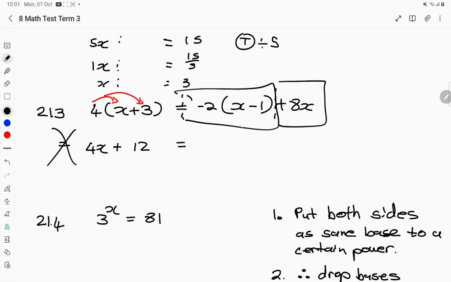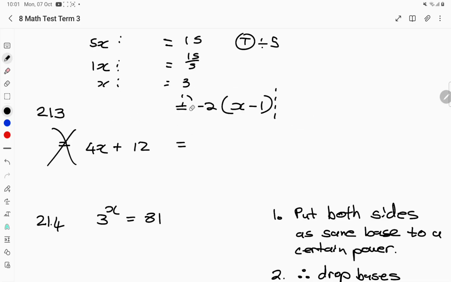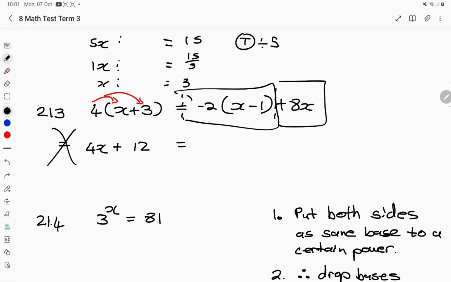Right, looking at the right hand side here, just this term by itself, you ignore everything else. Everything else doesn't exist. We're just going to do this thing. Oops, messed up that bracket there. But we're just going to take a look at that. And then, so that minus 2 times x, remember if it doesn't have a coefficient, it's a 1. So negative 2 times a positive 1 is a negative 2.